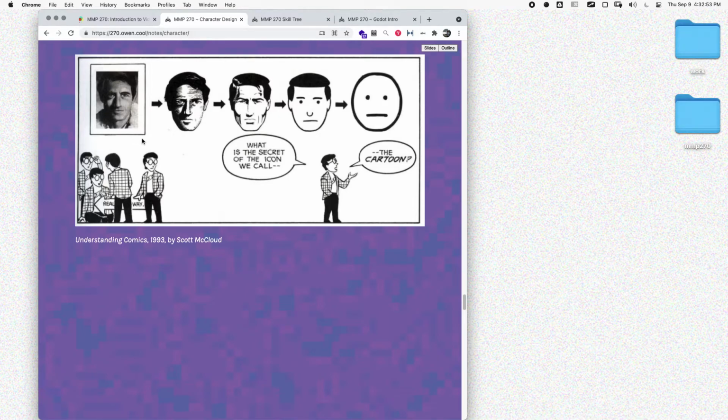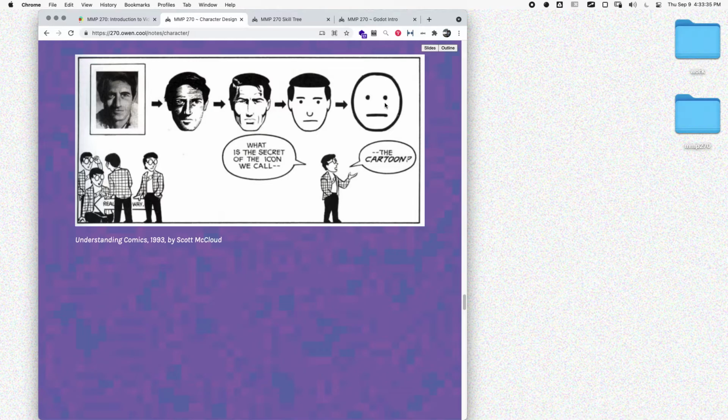And then we see this gradient across different comic book styles or levels of stylization until we get to the right side, where we just have the most basic cartoon of a person's face with just eyes and a mouth. And in that gradient, we have these different ways of identifying with the character. So the more realistic the character is, the more we might feel like it's an authentic character, that it belongs in a specific context. And we might understand that character in a different way.